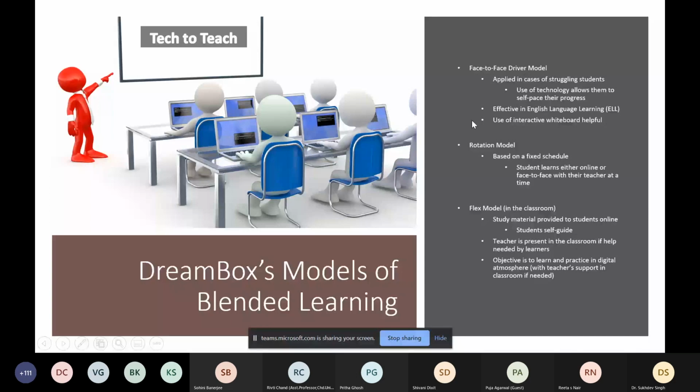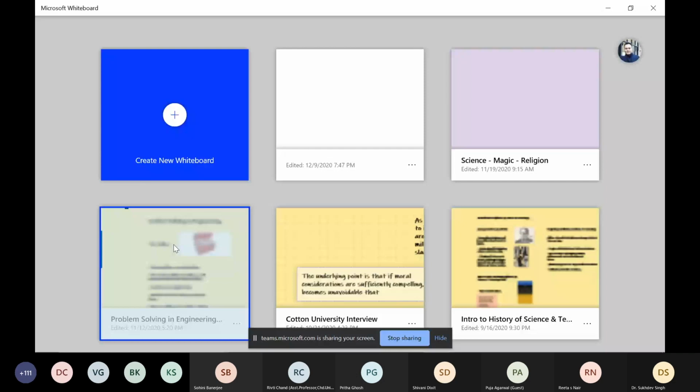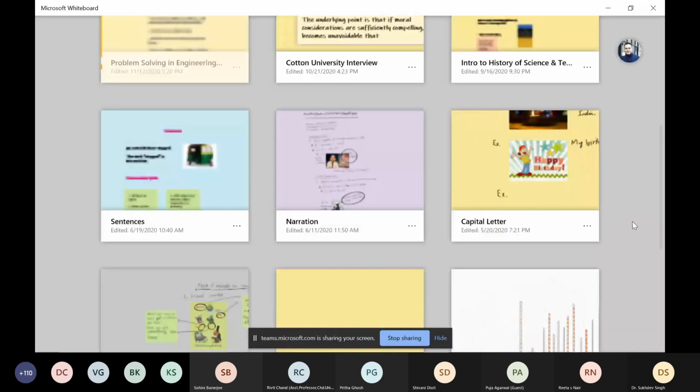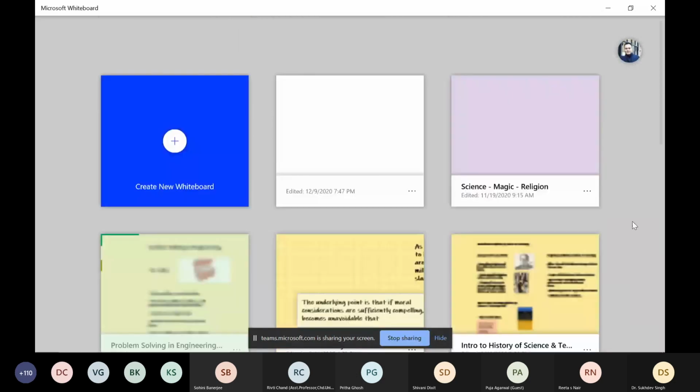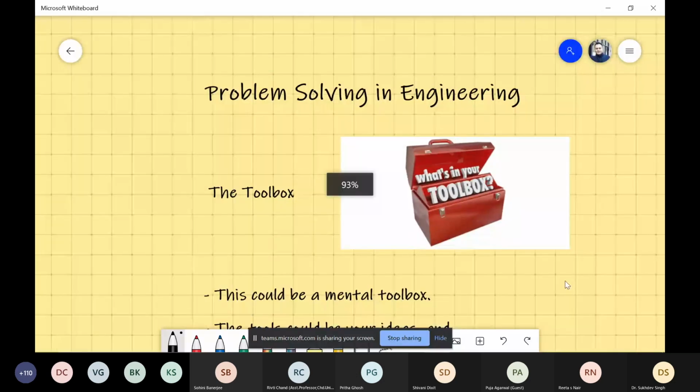Whiteboard, if you have Windows 10, then you can see the whiteboard. You can add photographs, tables, different links, and PPTs over here in the whiteboard. And if you have some sort of artistic aptitude, then you can create your own art also through the whiteboard. You can enlarge it, you can fix the photos, you can fix other illustrations.